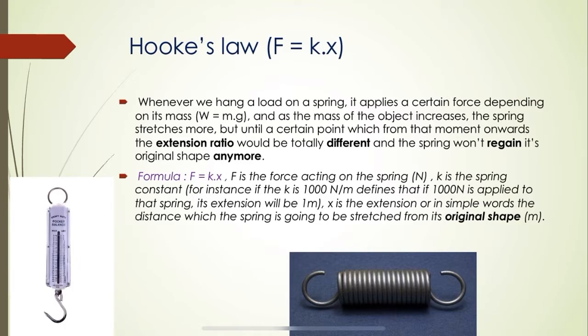Or in simple words, extension, or x in this case in the formula, is the distance by which the spring is stretched from its original shape, measured in meters since we are talking about distance. As you can see in the picture, the left picture is the spring balance, on which we can notice the force being applied to it accurately, and in the right picture, a normal spring.